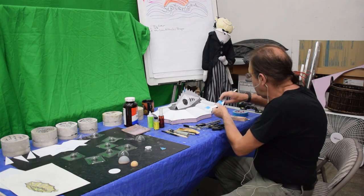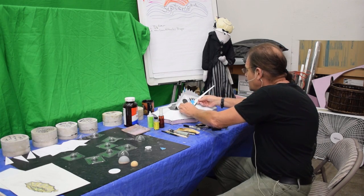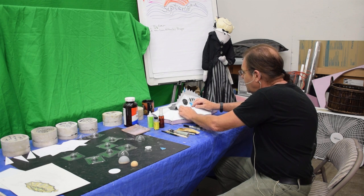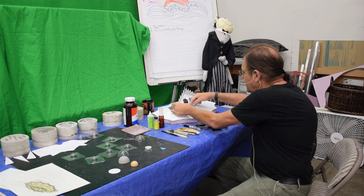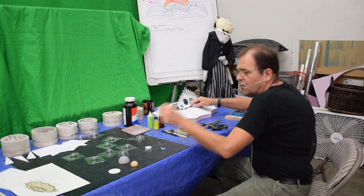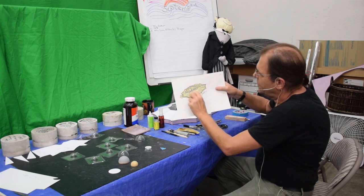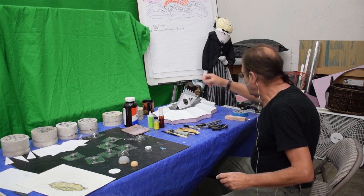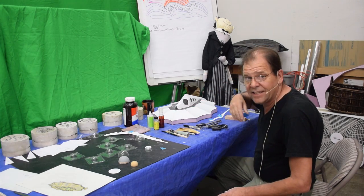And the other thing I'm going to do too, depending on how the time is here today, we might come back and take a look at this, is I'm going to make fillets. This was an idea Mary had because I actually drew something that can't be built because it's in 2D. And I needed to have these fillets here to flush out this feeling I have here in the model. I did a quick test with this, and I think it's going to work out really well. But we'll know in a minute, because I'm going to do that in a minute, and we'll come back and take a look at it.